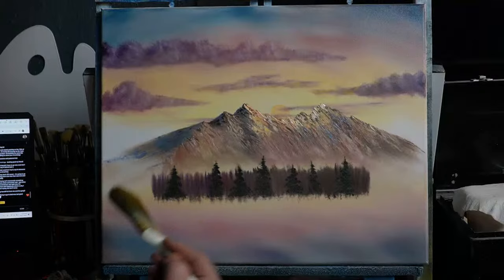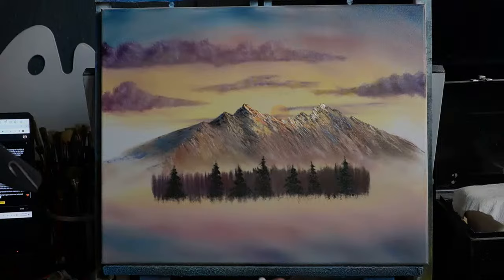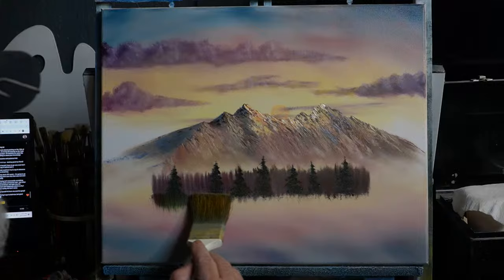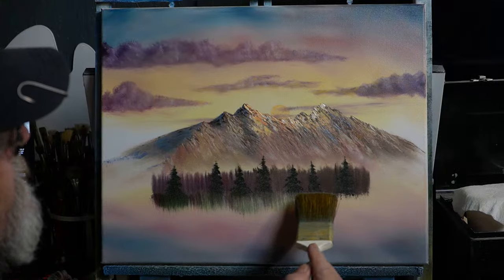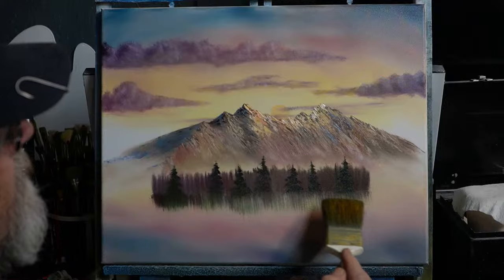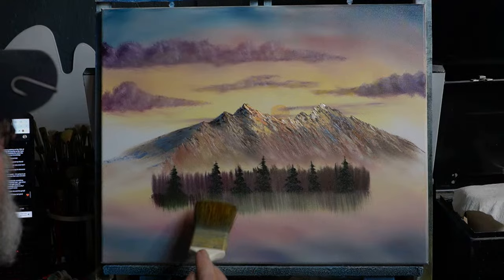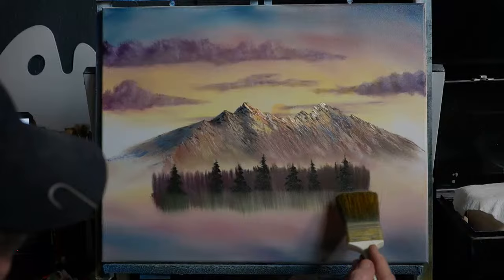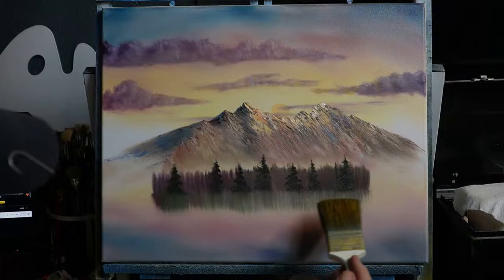All right, I'm going to come up here and get just a little of this color on my brush now, and I'm just tapping into it real lightly. I'm going to come right here under this and start pulling down across here. Just want to pull down straight, just like so. Man, that ain't straight. God, I hate painting this thing. All right, which way am I going to go back with this?